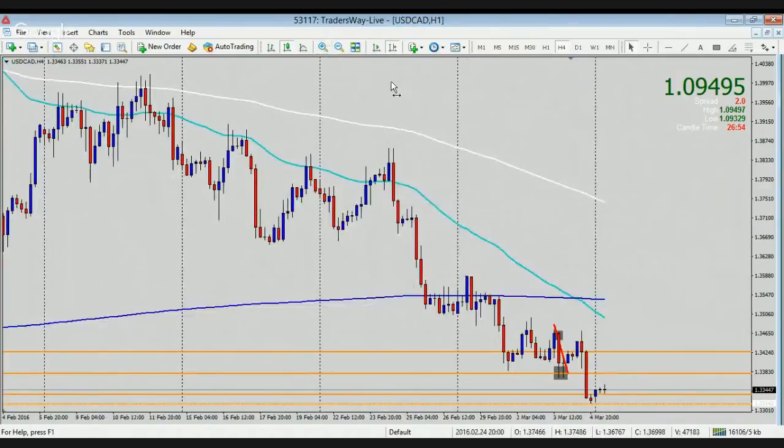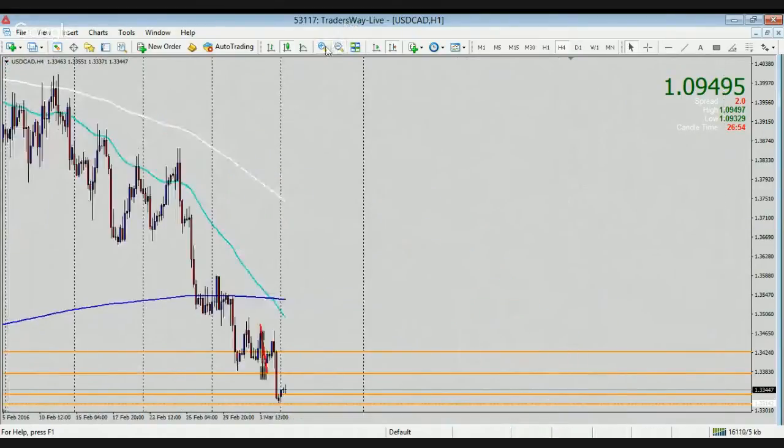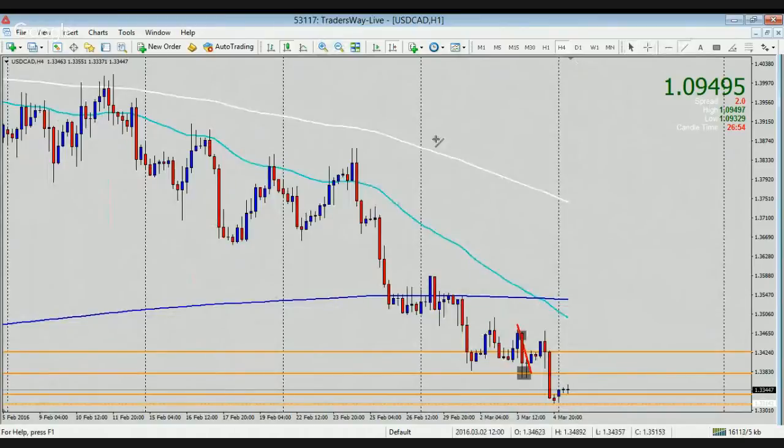So I'm going to give you an example. Right here, M formation. It looks exactly like an M formation, right? It did exactly what an M formation was supposed to do. But what's wrong with it? It's a downtrend, so you look for M formations, right? So what's wrong with it? Why wouldn't you take this trade? What have I taught you that says not to take this trade?